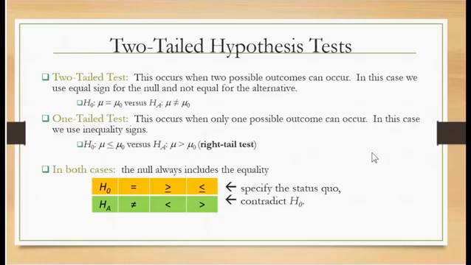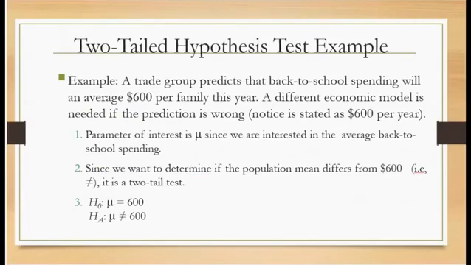And it just depends on if we're talking about greater than or less than, it just depends on the scenario. But the important thing here is to understand that we can do a hypothesis test for one or two-tailed tests, and either way, two-tailed or one-tailed, the null always keeps the equality. So let's just go ahead and do an example just to make this more concrete.